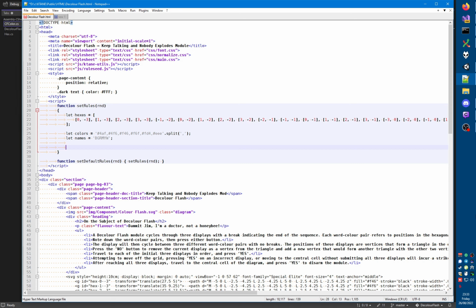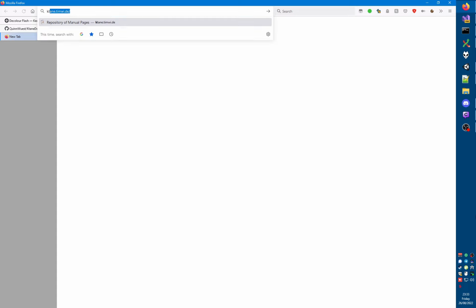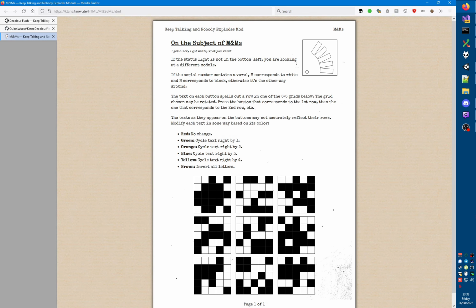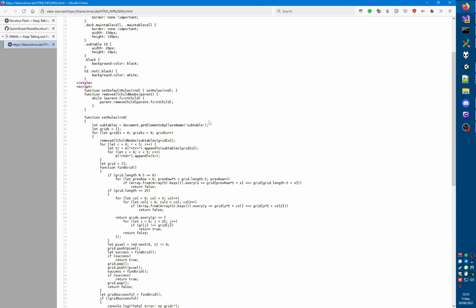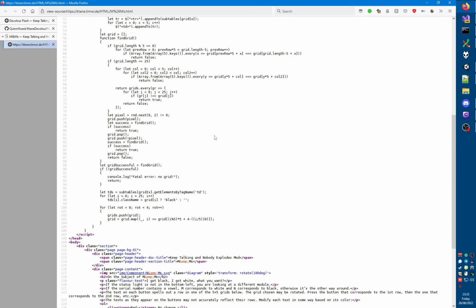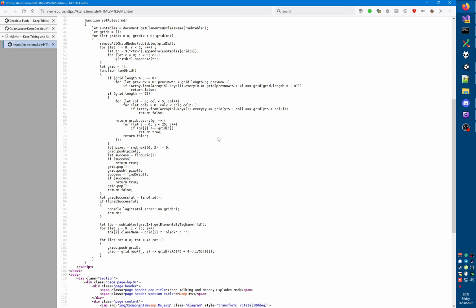Okay, do you think, can I do this in JavaScript? Remind me of another module where I wrote a recursive solver in JavaScript. What was the task module called? One of the NNMs, the one with the bitmaps. I think it was M and M's. I think it's double M's. It's, yep, there we go. So let's take a look at this.